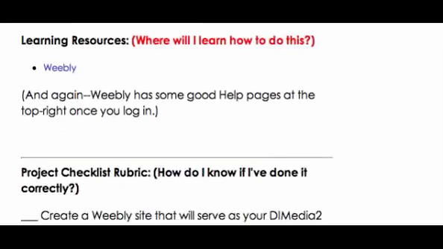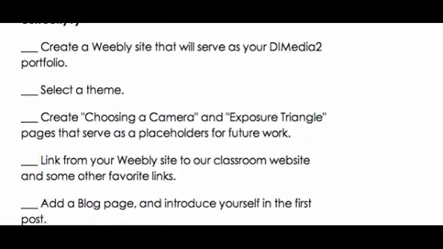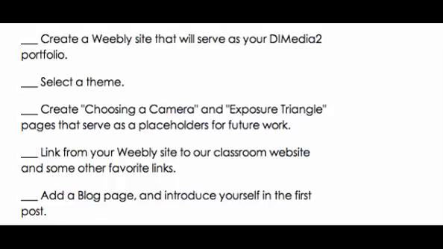Learning resources, Weebly. And again, Weebly has some good help pages at the top right once you log in. Project Checklist Rubric. Create a Weebly site that will serve as your DI Media 2 portfolio. Select a theme. Create Choosing a Camera and Exposure Triangle pages that serve as placeholders for future work. Link from your Weebly site to our classroom website and some other favorite links.